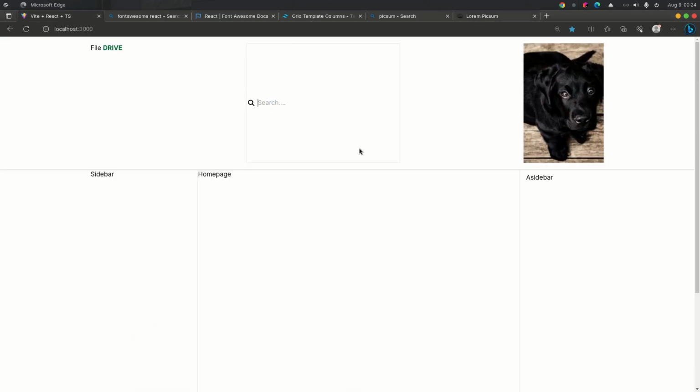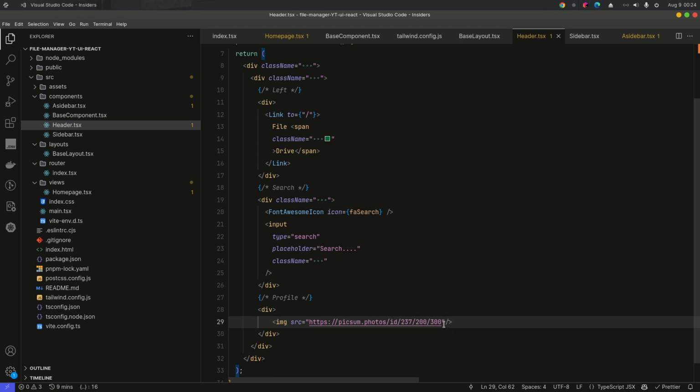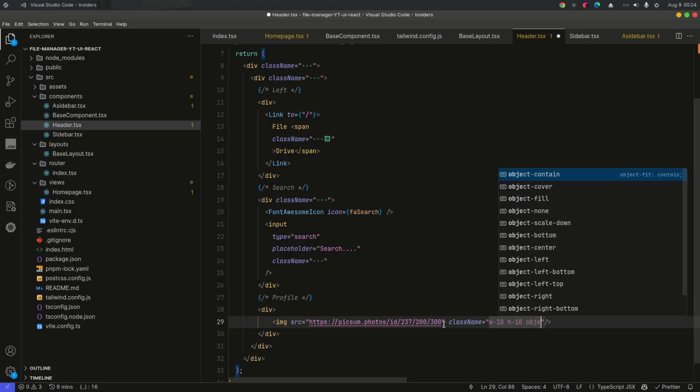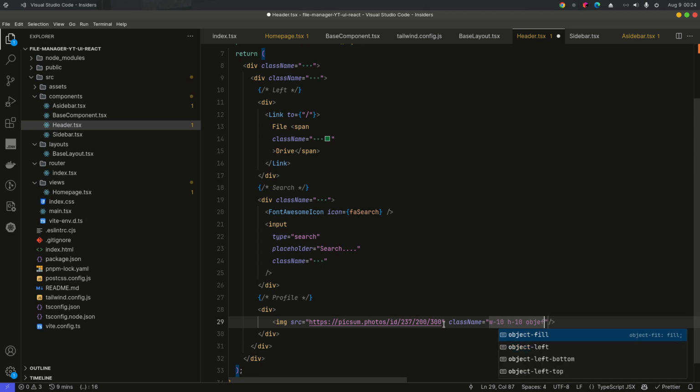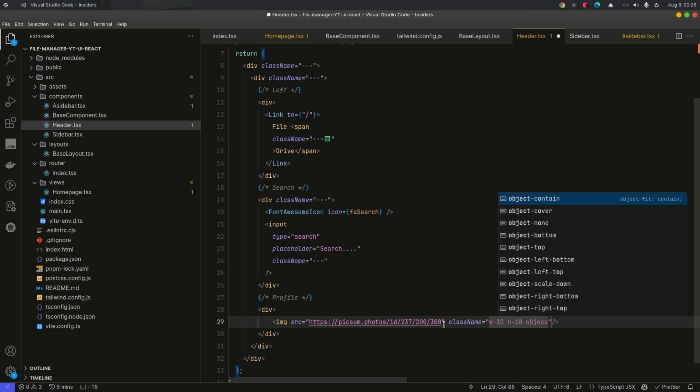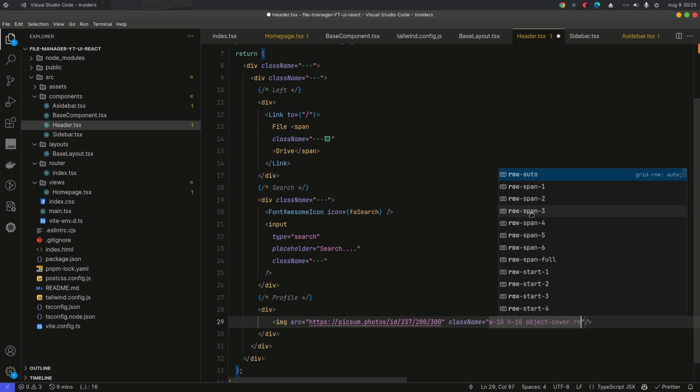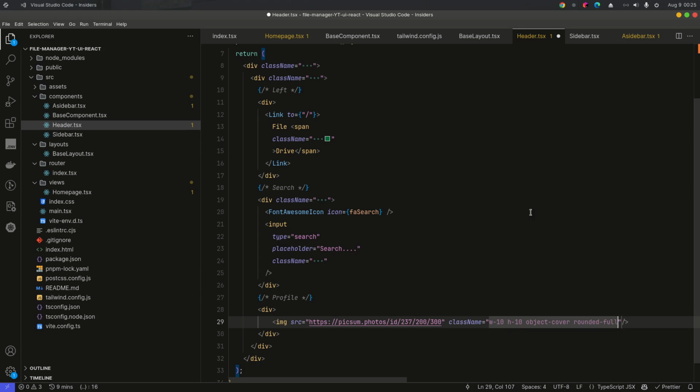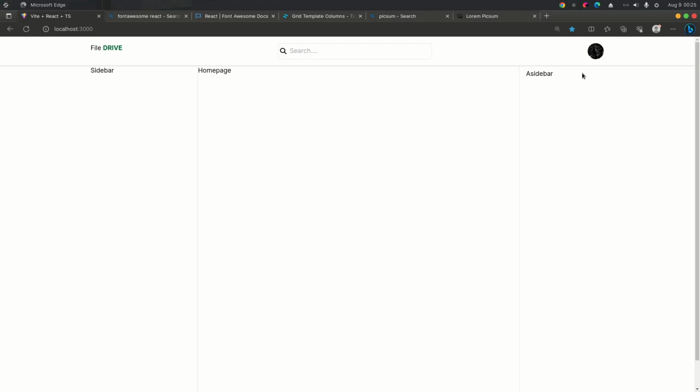So back here it will affect that, and let's say class name, width of 10, height of 10, then object fit, object cover, rounded full. Yep, you can see that's there. So actually we are done with this part.